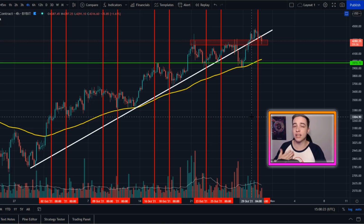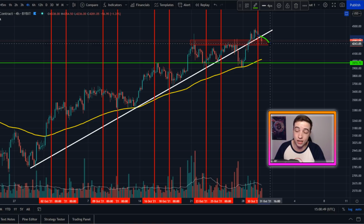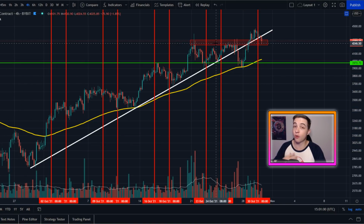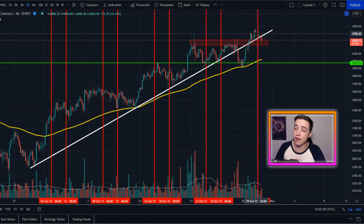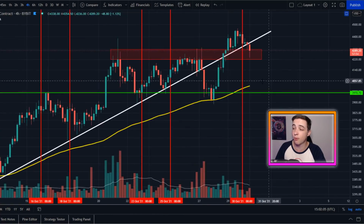So just to quickly recap again, 1 bullish, 1 neutral, and 2 bearish out of the last 4 weekends during this uptrend. So when you're taking that into consideration and simply looking at the statistics and the probability, technically speaking, it is more likely for us to have a bit more of a bearish weekend than a bullish weekend, considering the fact that out of all of these weekends in this uptrend, 2 out of 4 were bearish and only 1 out of 4 was bullish. So obviously this doesn't stop Ethereum from having a bullish weekend, it's not impossible. It's just simply slightly more likely for us to have a little bit of a short-term pullback into this weekend, and so far that's exactly what we're seeing right now.